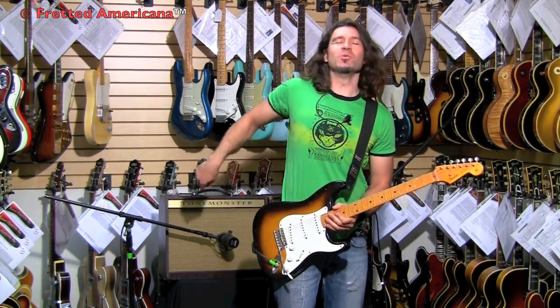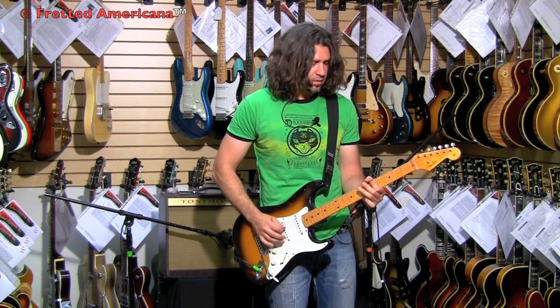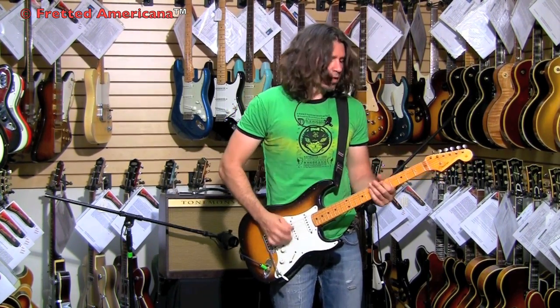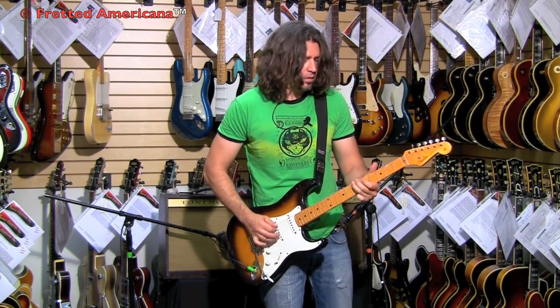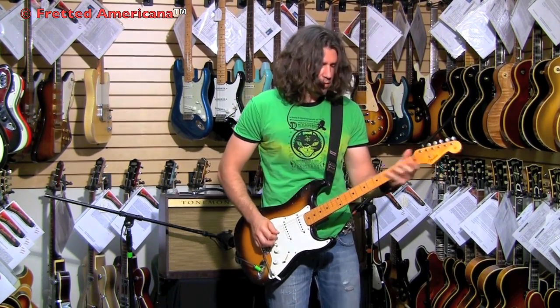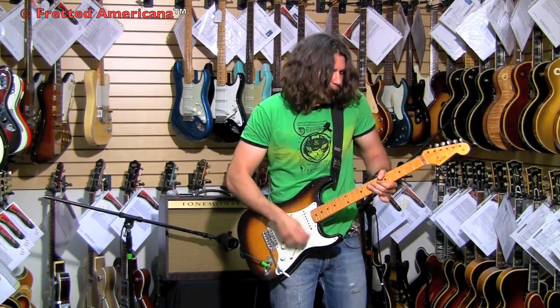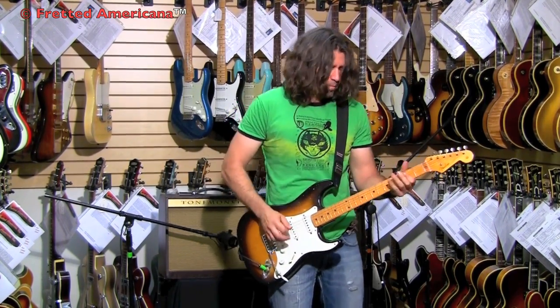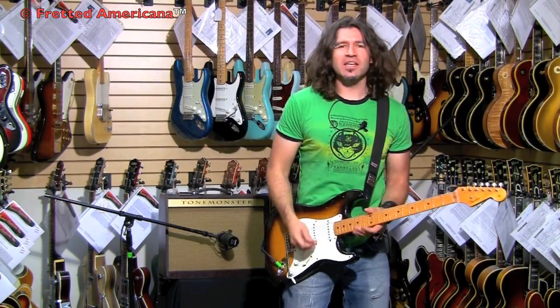Now I'm going to go into the TONEMONSTER. Now, I'm just going to show you the dynamics of these two amps.